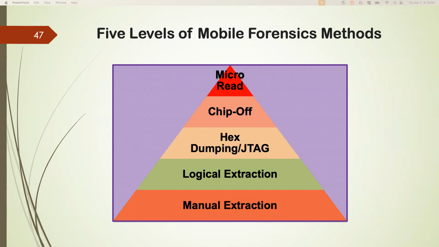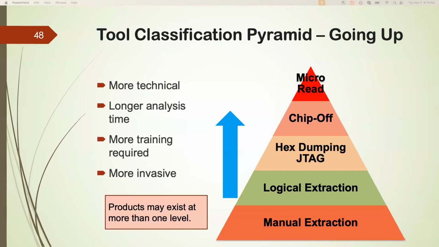They all have different difficulty levels and different pros and cons, like how much data we can retrieve from each of them. As you go up this pyramid, it gets more difficult. You need more technical knowledge, and better or specific equipment. For manual extraction, you don't have to do anything. You just turn on the phone and start reading the messages, seeing the photos, and manually doing all the investigation. Whereas in logical extraction, we would need specific software in order to extract the information.